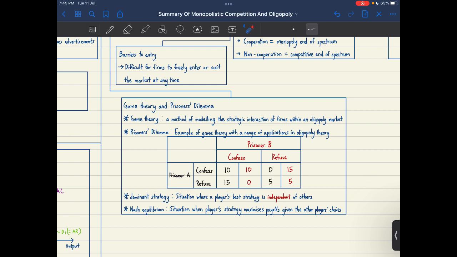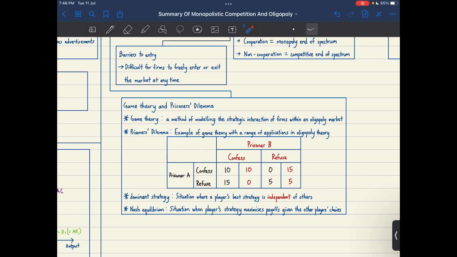And in this case, the best choice would be to confess, because how will you know what prisoner A will decide to say? And how would prisoner A decide what prisoner B will say? They have no interaction, they have no communications, they can't even create a motive. It's impossible. So the best thing to do would be to confess, because the chances of that person actually refusing would be very low. In fact, if that person has already committed a crime, then there's a higher chance that they won't be able to deny, regardless of how hard they try, because of the fact that they can provide a prima facie case in front of you.